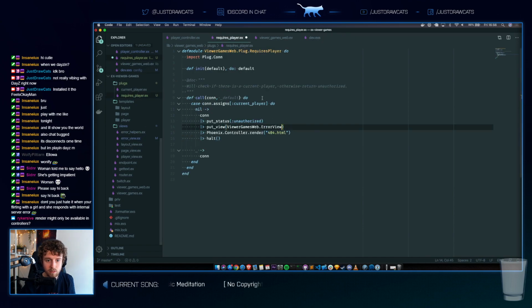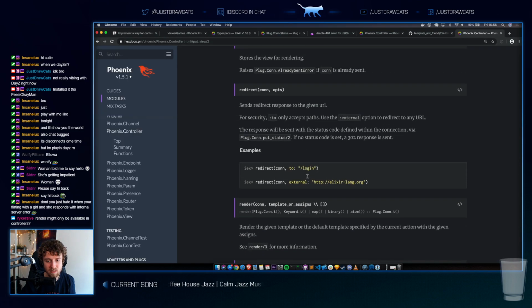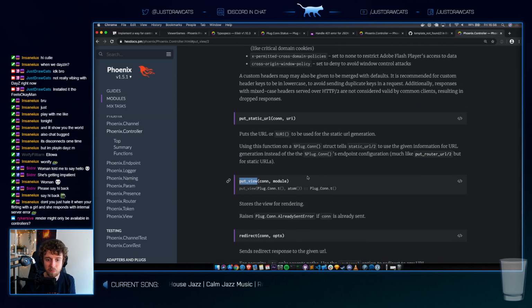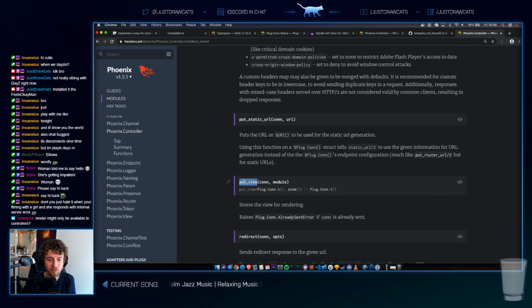Sweet. It feels very... expressive? Like not auto magic? Not sure if I like it, but it probably works. Doesn't work. Great. Oh, put view.